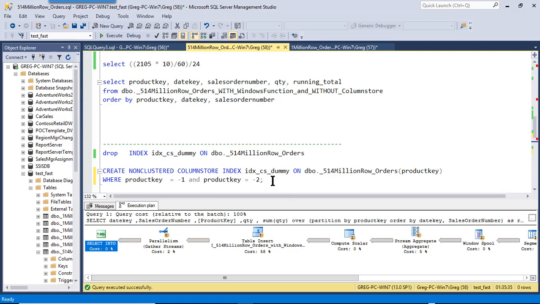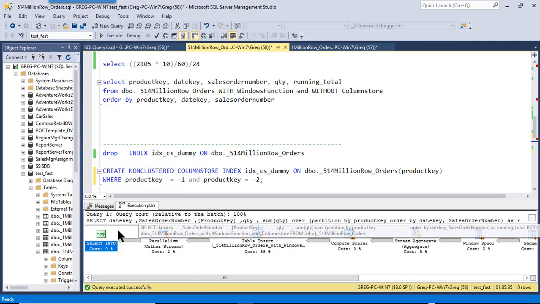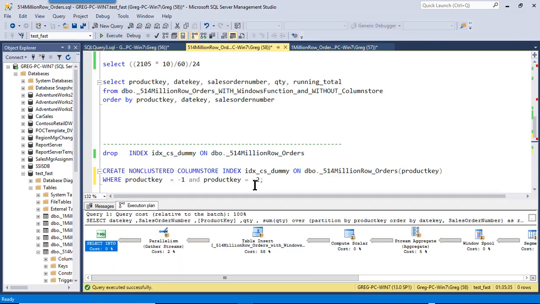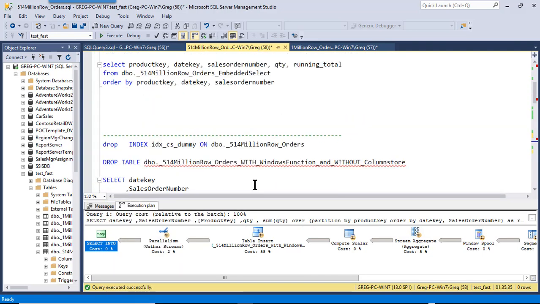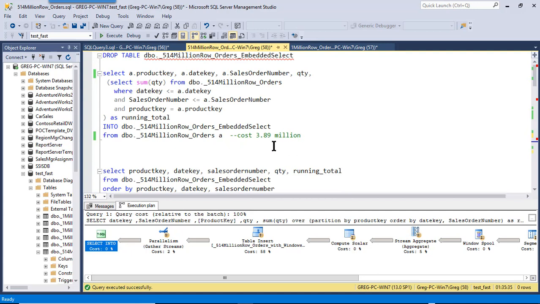So it doesn't look like it works in every situation, but anyways, you still have this 20,000 or so on the actual plan versus 3.9 million on the estimated cost of the old way of doing things. And so you're still going to save about an extra hour and a half doing this on 517 million rows, going the other way.